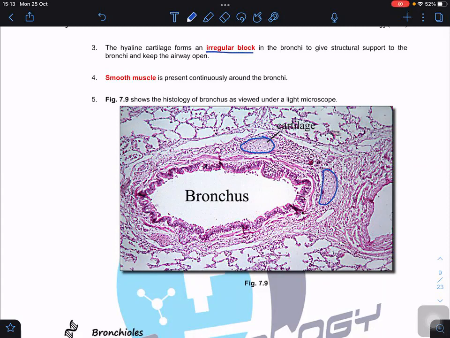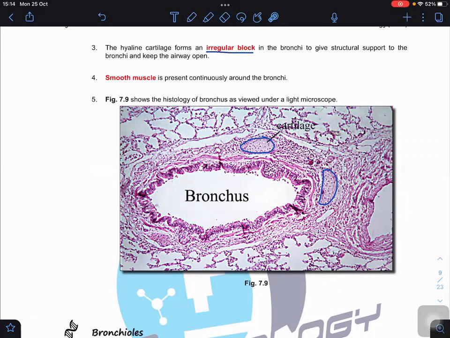So what is so important about this patch cartilage? In the bronchus, we need to regulate the diameter even more compared to the trachea, because the trachea is quite large already, so airflow shouldn't be a problem. But in the bronchus, if inhalation takes place, we want to expand it, and we also want to reduce the bronchus if there is less air. So we can expand and decrease the diameter of the bronchus, but we don't want to decrease it too much. When you decrease the diameter, these two pieces of cartilage come close together and stop the bronchus from collapsing. Are you clear?